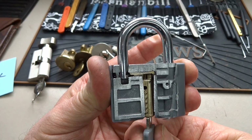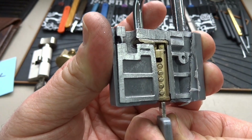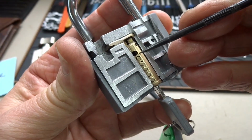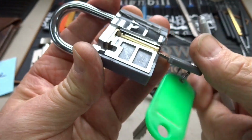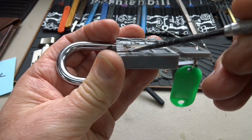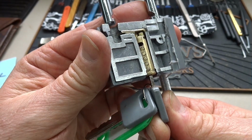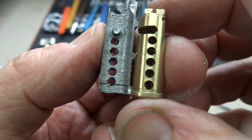Anyway, I think I got lucky in cutting this away, but I'm still going to continue tearing it down and pull the pins out. Right away, you can see that it does have 5 pins, and that last hole is actually not a pin. Once they put the core in, they want to hold it in place. So over on this side, they drill a hole and drive a pin in there just to hold it. So it's not actually a missing pin here. So let me pull these out and let's find out if they got some security pins in this thing or not. Alright guys, got it apart.